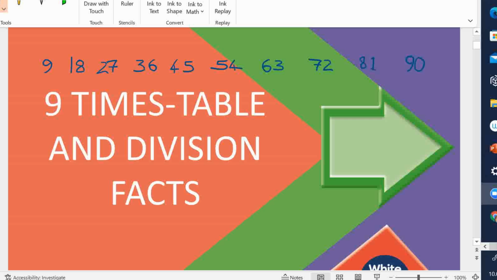Okay, now we're moving on to 6, which is this one. So now I have, I'm not sure if my screen is reversed, it might be confusing for you, but I've got 5 tens and 4 ones, 54. Okay, now I do this, it's a little bit difficult with my fingers, but now I've got 6 tens, 3 ones, 63. Now I do this, 8 times 9. Okay, so now I have 7 and 2, 72. Okay, and now I do this. This is 9 times 9, so I'm on the 9th finger here. I've got 8 and 1, 81. Okay, and then this way, and I've got 9 tens and 0 ones, so it's 90.